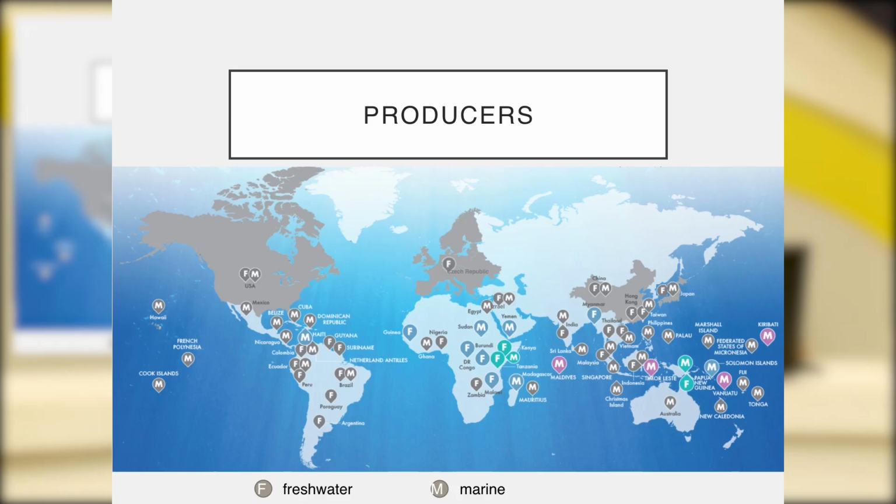Here is a map of producers of freshwater and marine biota for ornamental purpose. There are many countries from the tropical zone in South America, Southeastern Asia, and also in Africa who produce ornamental animals for the trade. Especially in Southeastern Asia, there are many farms focused directly on ornamental animals. In South America, the situation is completely different, because the main producers, or you can say collectors, harvest the animals from the wild.